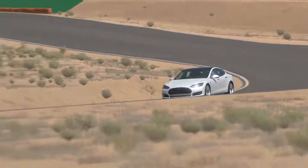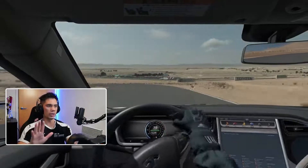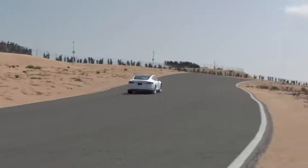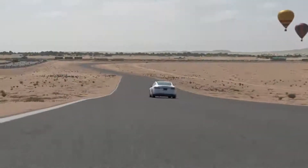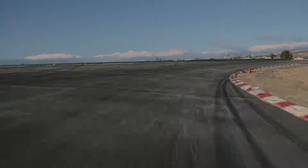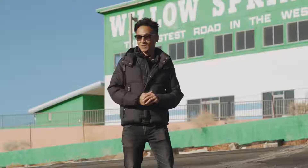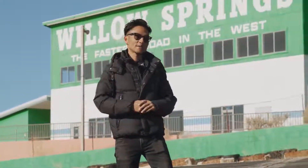Turn five here, as we're coming down the hill, is a really, really important corner. Keep yourself a nice wide entry on the right, and as you come through the left, get on the power really early because you're going to be on the power for the next 20 to 25 seconds down the back straight. From turn five on, it's all guts because it's all big sweepers. You can stay on the gas pretty much all the time. Just be brave.